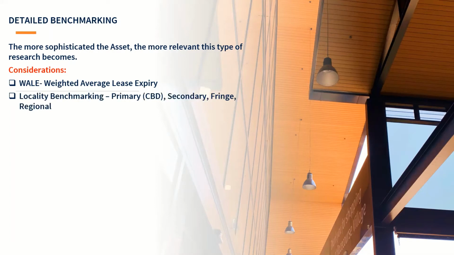You can also look at locality benchmarking. There's obviously some geographic areas that are going to look more secure. Primary CBD, usually regarded amongst the most blue chip of assets. Interesting period in our history at the moment, of course, of many CBDs less operational than they've been, and therefore, regional have tightened considerably in recent times. So this would be something you'd be looking to benchmark and demonstrate why you're actually taking that asset to market at this point in time, because retailers seem to be quite resilient, less affected, and as such, the yields have changed remarkably in some regional sectors.